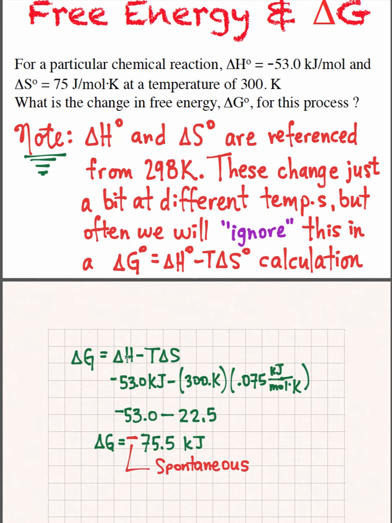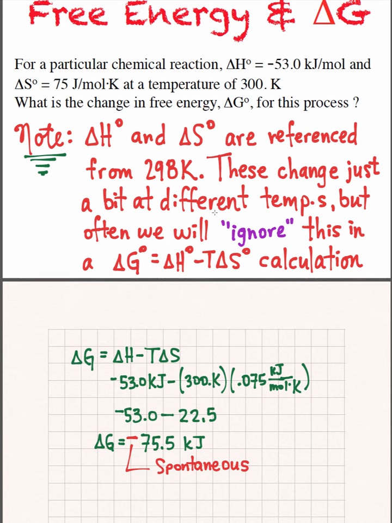If I put that 53 kilojoules here and that 75 joules here, in other words 0.075 kilojoules per mole Kelvin, Kelvins cancel. This should really be kilojoules per mole, but whatever. I know I'm sloppy there. But the 53 minus this 22 and a half, this time this is 22 and a half, becomes even more negative, more spontaneous. Excuse me.